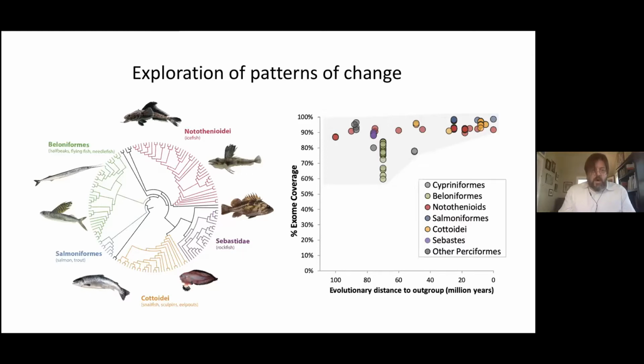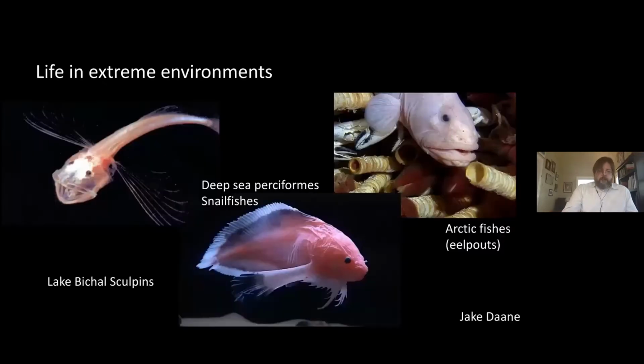And that is the plot on the right. You can see here evolutionary distance to the outgroup. As I mentioned, for example, in notothenioids in one case, we've done beloniforms with about 50 million years, but we've also done rockfishes, which is even broader than that. So even out to about 100 million years, we're still able to pull out about 85% of what we put in by this method. And so we're extending these analyses to start looking at different case studies.